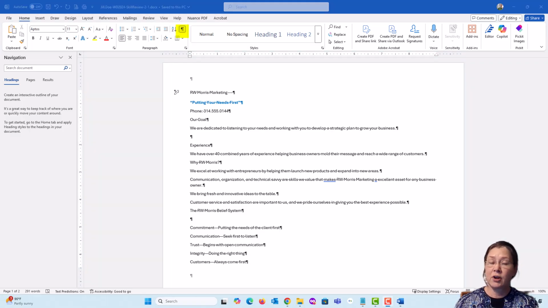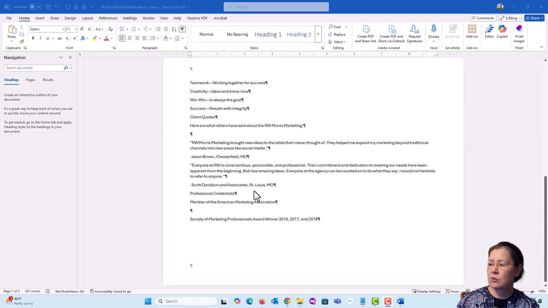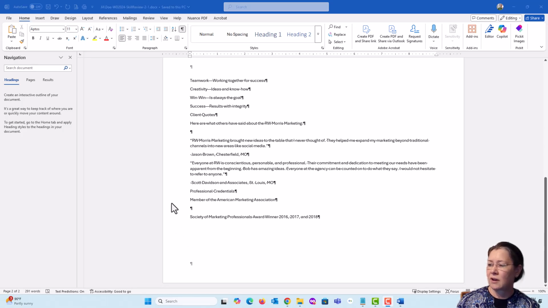I notice things very quickly. I notice the extra spaces following the title. Here I see the Enter key every time they've hit the Enter key. Here are the quotes, hard to see, and the alignment.